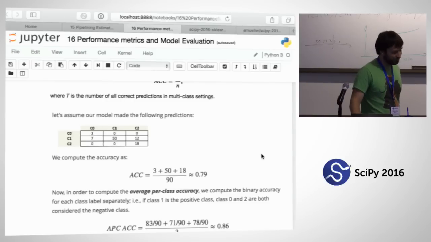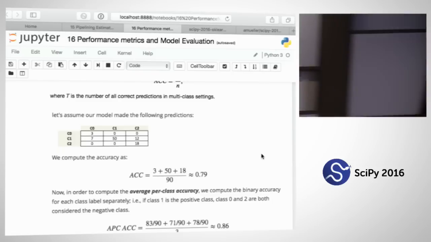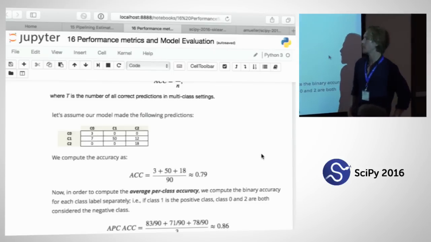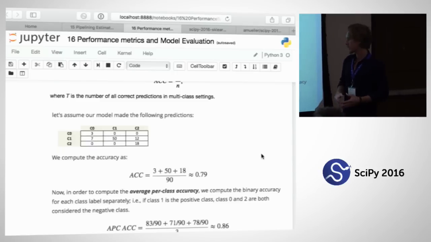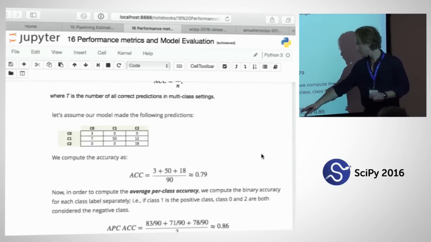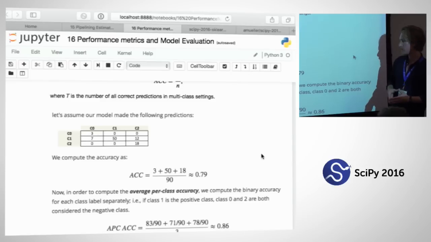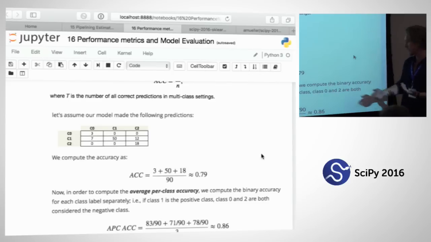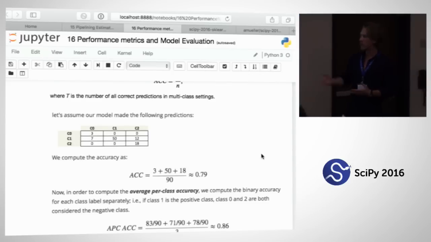But basically, if you have imbalanced classes, you can compute an average accuracy. So in this case, given this confusion matrix, you have a different number of samples. You have 90 samples in total. What it basically does is compute, for each class, the number of correct predictions, and then it takes the average over the 3 classes, and it's the average class accuracy. I thought it was maybe a nice exercise to implement a scoring function. Maybe it's a little complicated.